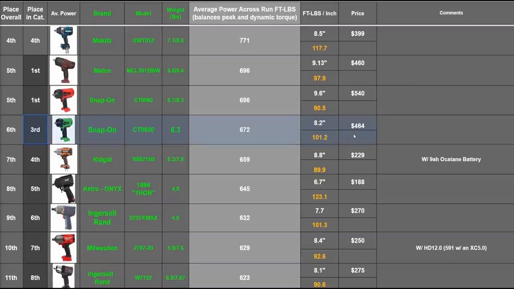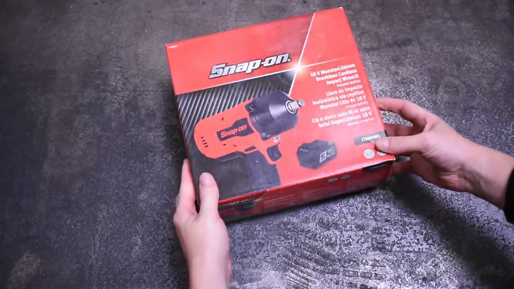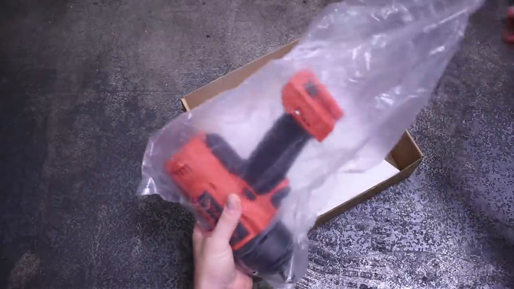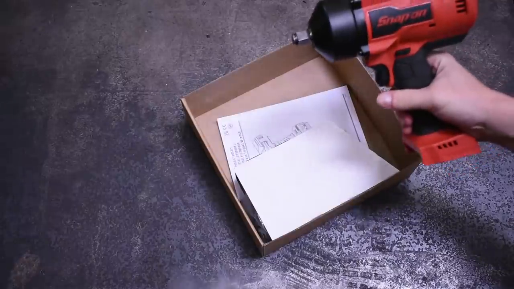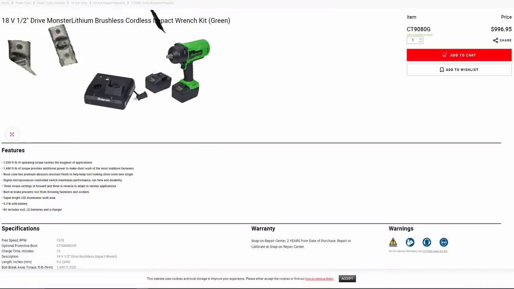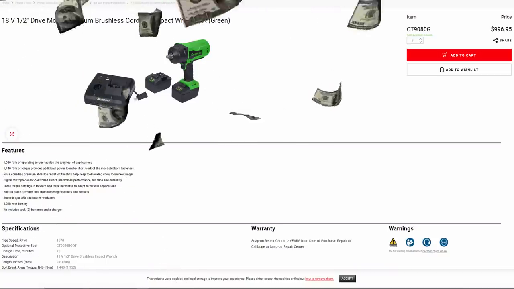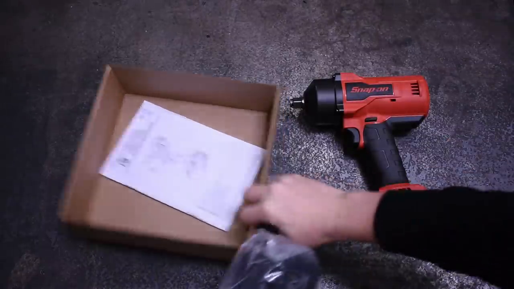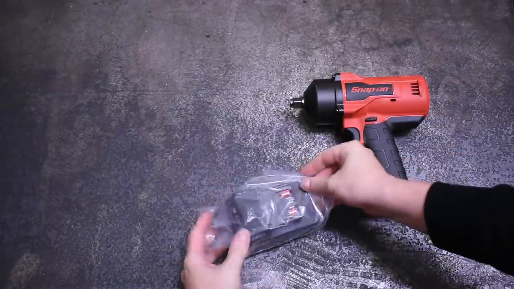When looking at their average power rank chart, and that's all about beans and beans alone, the 9050 bumps down the recently seated there Rigid for third place with 672 foot pounds per second, only being slotted just below the two first place slots. Snap-on is massively underselling this gun. Let's just be honest for a second. Maybe to get your dollars on that 9080, maybe so that you buy both, building that gap between the specs and calling the 9050 mid-size so that you have that quote unquote mid-size and larger 9080. But how annoying would that be? A bit of a cash grab too. You do not need both of these guns, even though the 9080 might bring a little bit more sauce.